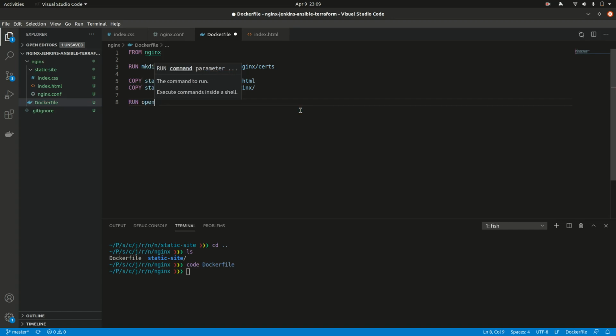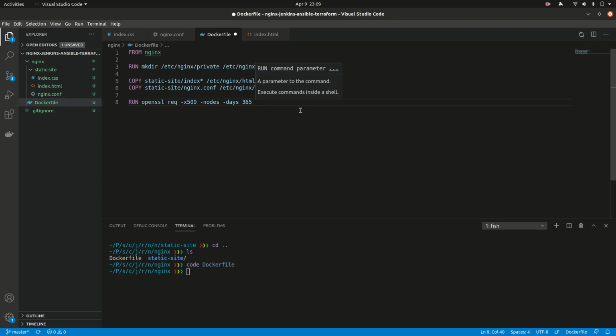And this is, again, nothing creative from me. This is just straight from the OpenSSL documentation, but we're going to do a req -x509, which is the self-signed cert kind of code there, -nodes, and then we're going to do -days. I'm going to expire this in 365 days. And then the subject is a series of prompts that they ask us. So if you were to do OpenSSL in your command line, which, by the way, that's included in the Linux AMI we're using, but if you had OpenSSL on your machine and you were to run OpenSSL, just like we're doing this, you're going to get prompted for the following information.